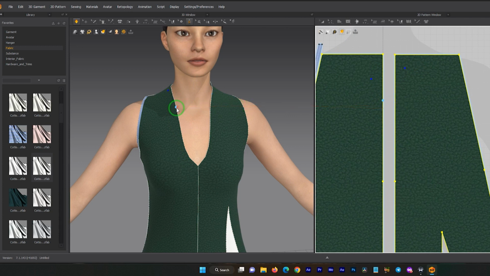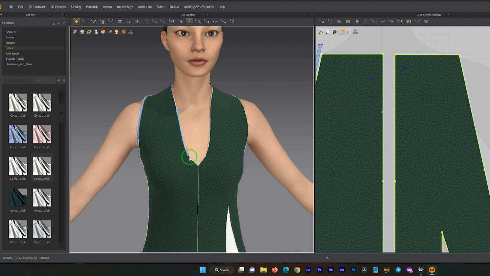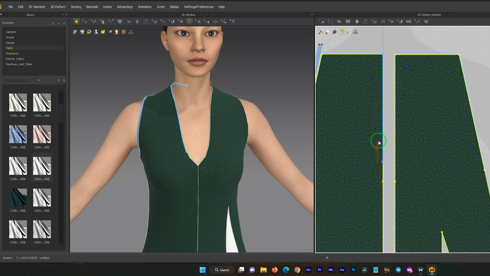Okay, so from here I click and double click here, again from here and double click here. From here to here, and again from here.